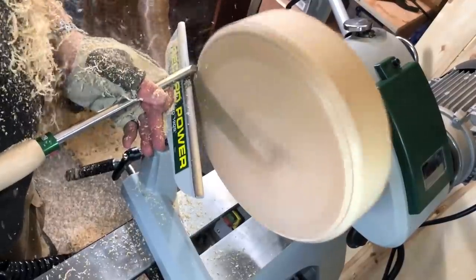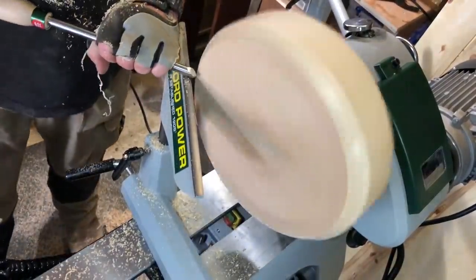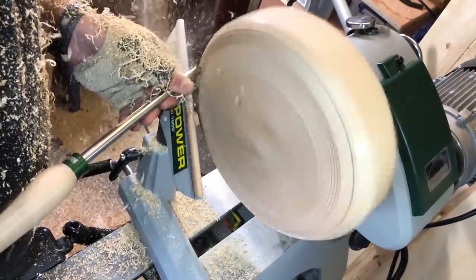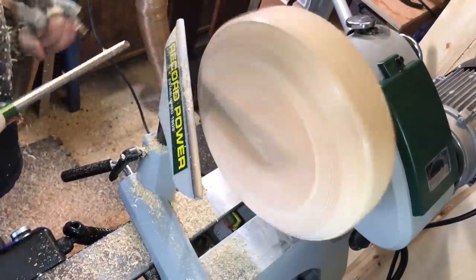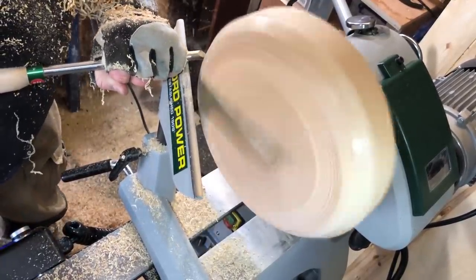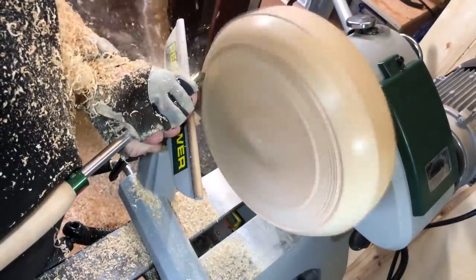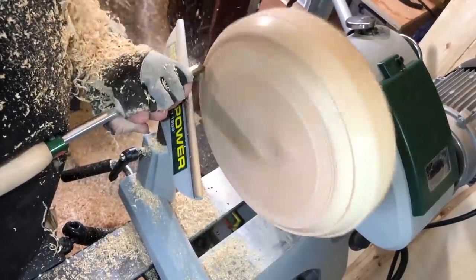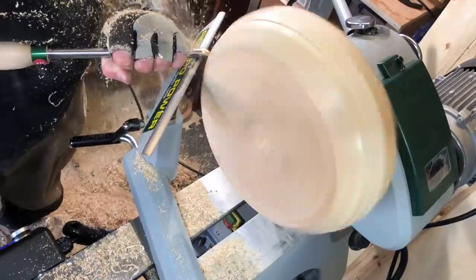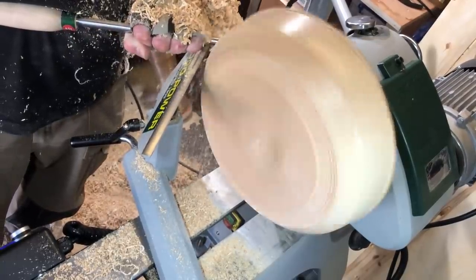I'm starting turning here — I'm using the 3/8 bowl gouge. I have reground it slightly to give it a bit of a fingernail profile. It's very dry — this is kiln dried ash, so you have to be very careful turning it. But this tool did the job fantastically, getting some beautiful clean cuts there as you can see by the shine. You really want to avoid tear out with ash, especially this very dry ash. Very easy to get tear out. Keep your tools sharp at all times obviously and take your time with the cuts. As you shape the bowl it also brings it to round — I'd cut it out roughly to round on the bandsaw but it was still a bit wonky.